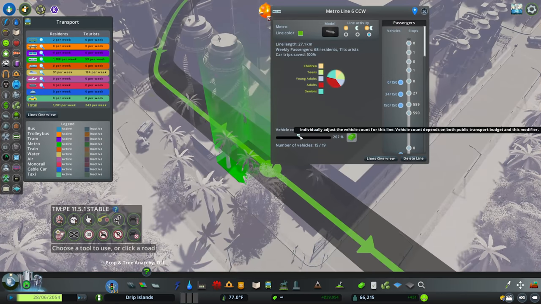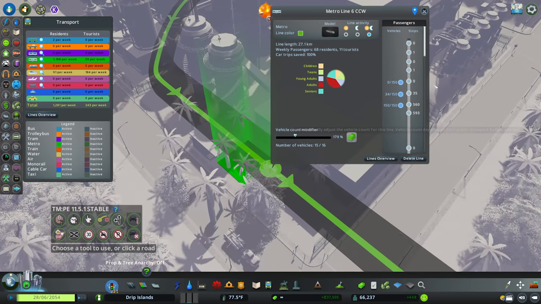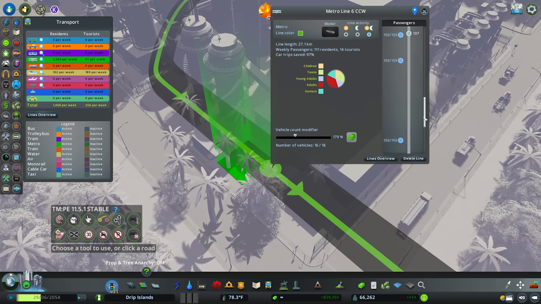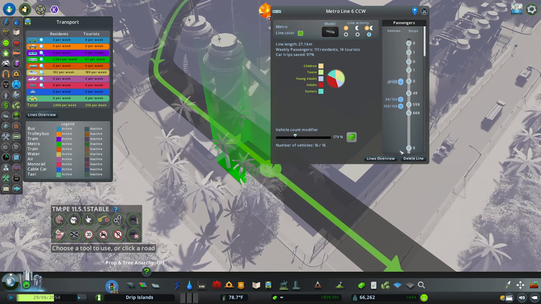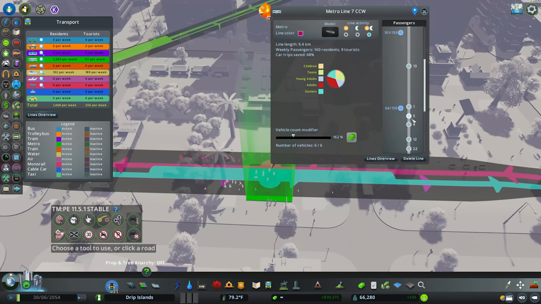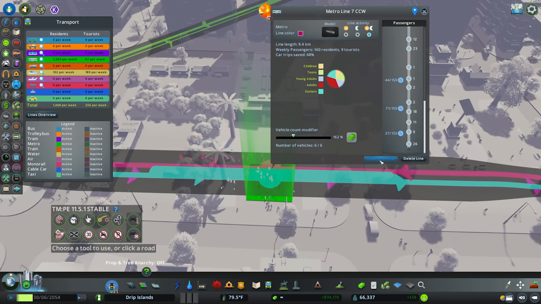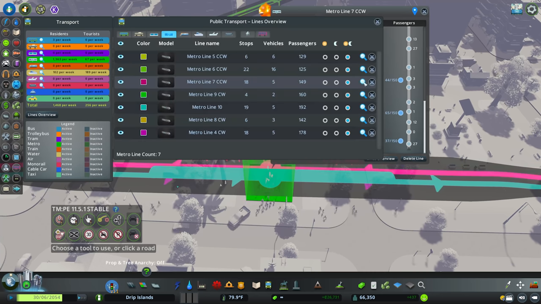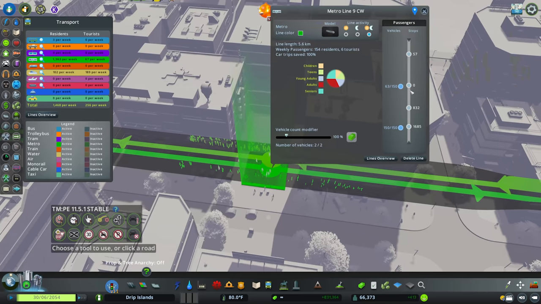Just a quick jump in, looking at the lines. There are so many people wanting to use the metro. Look at this. So many people, which is good. It means we've got our coverage, but what we don't want is them hanging around waiting for too long. So I'm going to up my vehicles on the lines that really need it. See, this one here probably doesn't need 6. I'm going to drop that down to 4. And then hopefully we're going to have it covered.